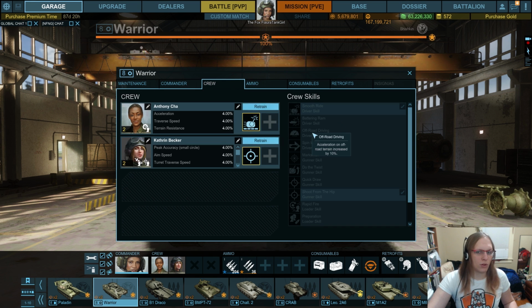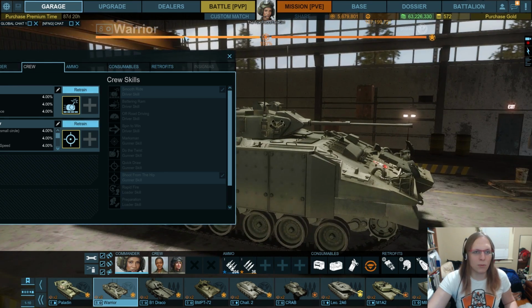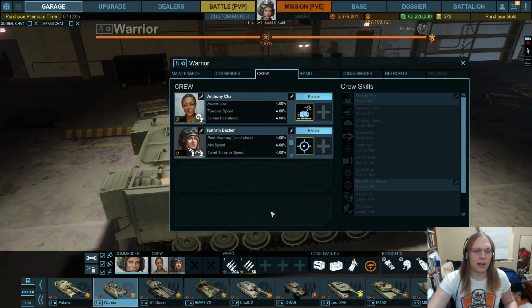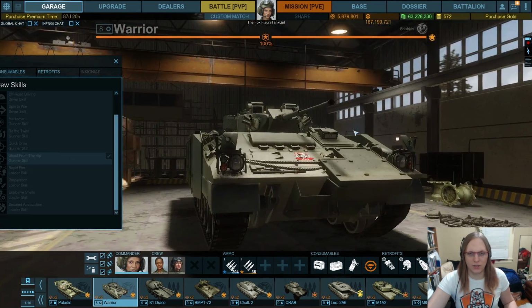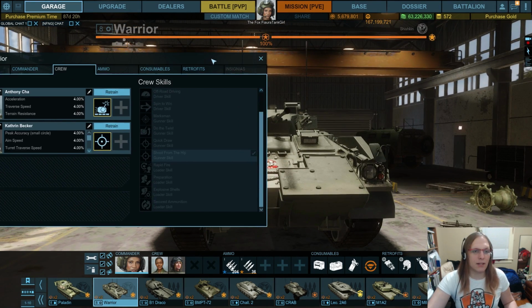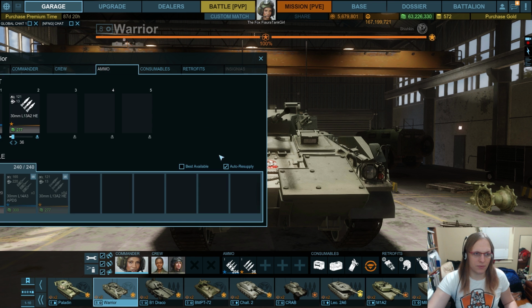Smooth ride and off-road driving are going to absolutely win it for you in the Warrior. The Warrior is already quick and maneuverable. Making it faster and more maneuverable and giving it the ability to shoot on the move is wonderful. The shoot from the hip and the rapid fire are going to make it absolutely wonderful for your cannon to function even better and to be slightly less inaccurate.